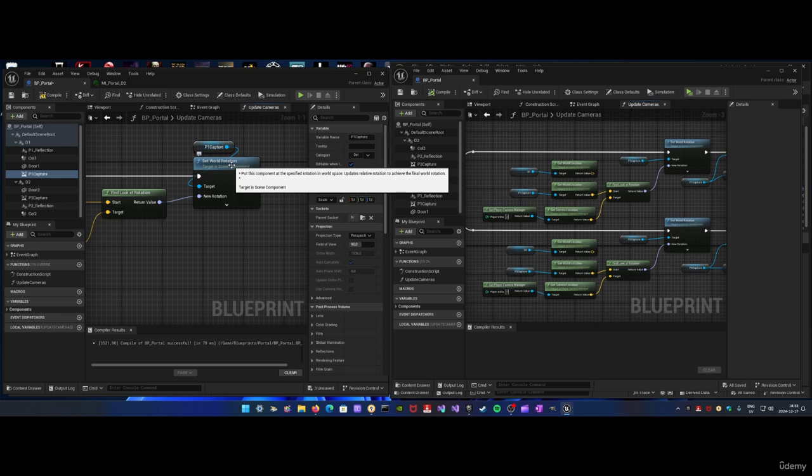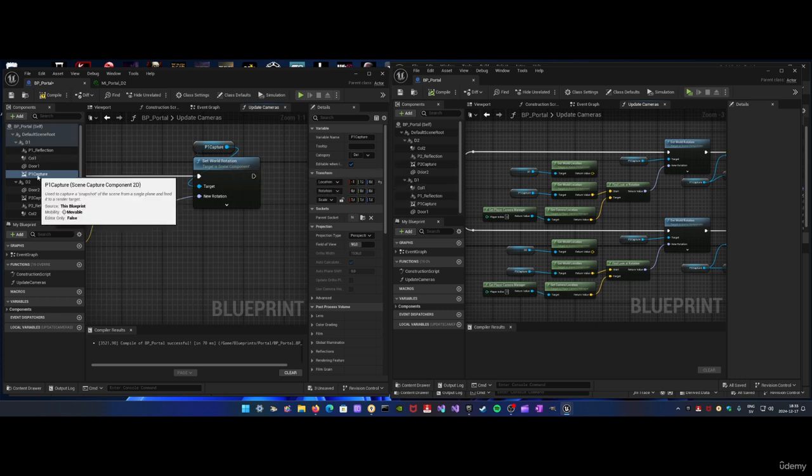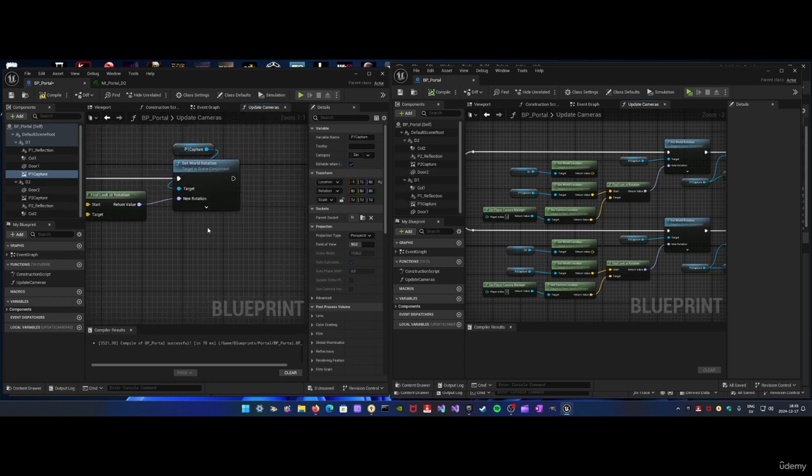That's the good thing with it. So it will also update this P1 capture component to match that actual rotation. So if I use P1 capture and rotate it at a world scale like this, it will update the world rotation, but it will also update its relative rotation to its parent.